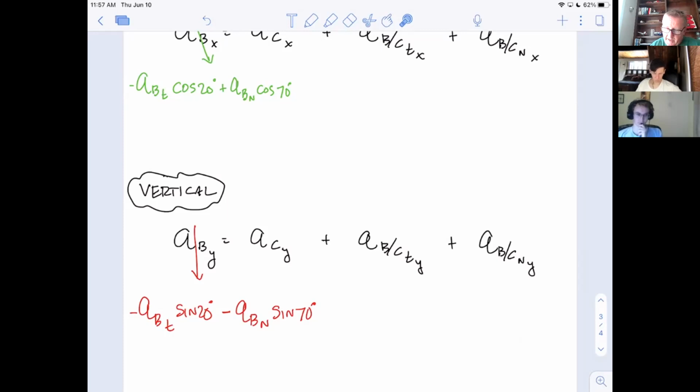And then finally minus ABCN, which we just figured out was 1.04, but that was modified by the sine of 62. To check my work, I'm just looking at what I saw before, because it'd be easy to make a copying mistake. It's cosine of 20, sine of 20, cosine of 70, sine of 70, cosine of 28, sine of 28, cosine of 62, sine of 62. Okay, that's good.